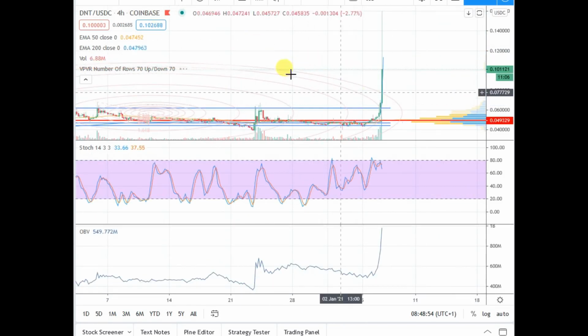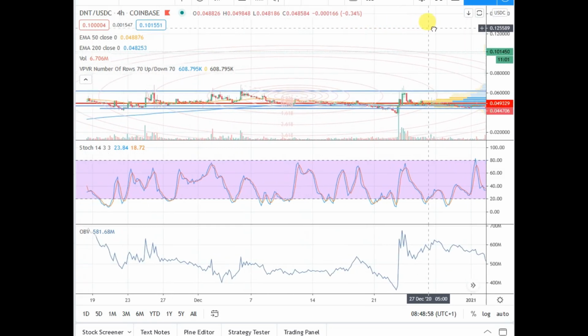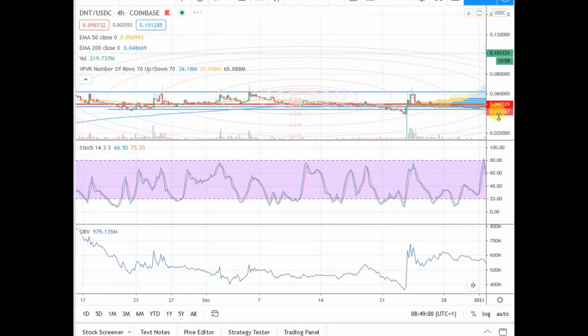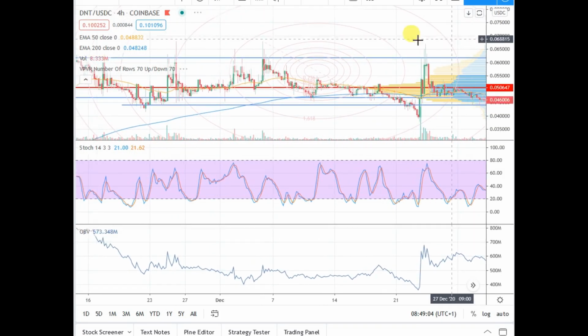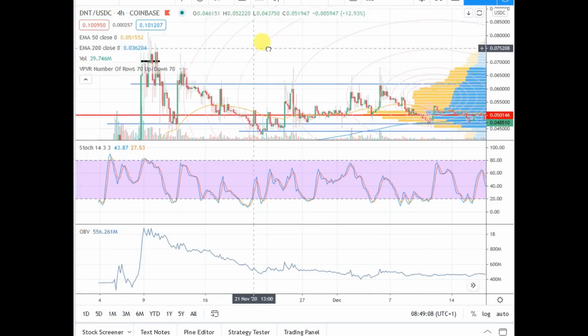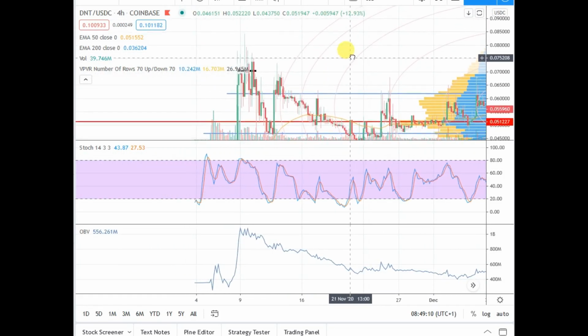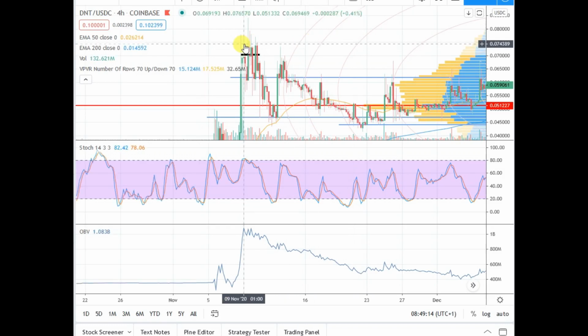Okay, zooming back out to the 4-hour chart here. This move makes everything we've been watching before look pretty boring. And I had a lot of people asking me, hey, what's the update on DNT? So since that last major pump, when we started to look at the analysis, I started to look at the action here when I had sold for a 9x at 0.073, where we peaked out above 8 cents.